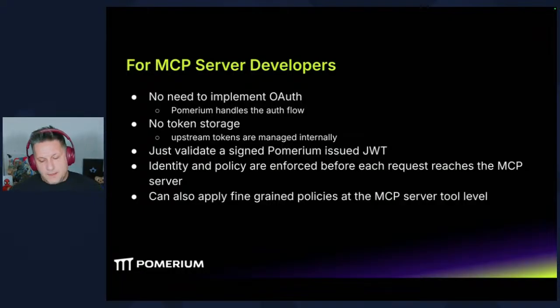And the other thing is, when you're using an MCP client, say VS Code or Claude, you're going to say, I'd like to add this particular MCP server. It's going to put you through this whole OAuth flow. And if you do need to use an upstream service like GitHub, it's going to return that token from GitHub to the MCP client. In the case with the identity aware proxy here, you still register the MCP server, but if you do have an upstream service, that token that gets returned stays within the identity aware proxy.